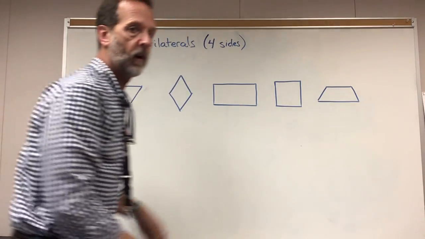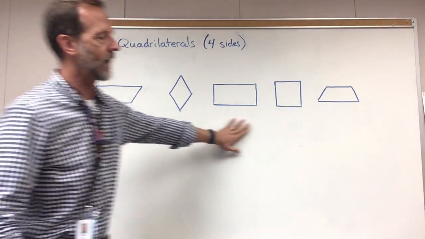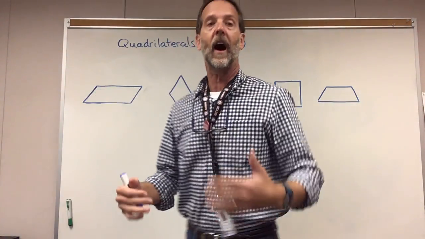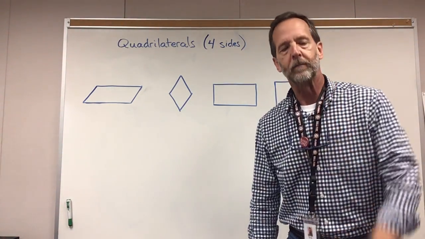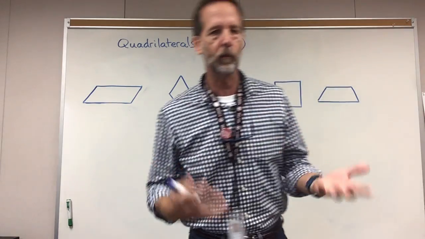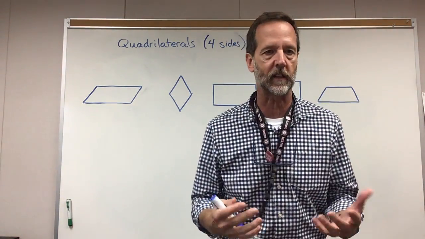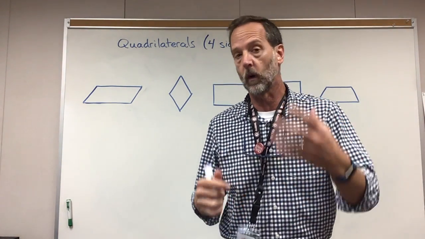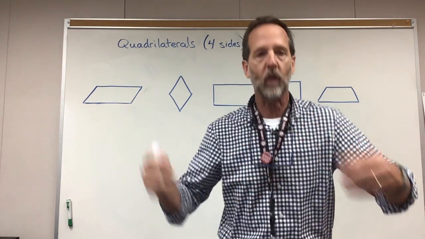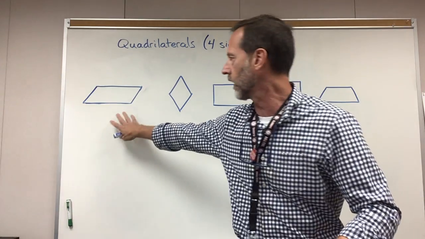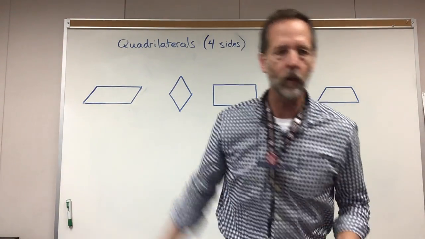So you see on the board here, I've got several four-sided figures. So for each one, I could say that they're a quadrilateral because they have four sides. But they have specific attributes or specific characteristics. And those characteristics are what is going to make them a special kind of quadrilateral. So we're going to start down here on the end, at this one. Take a look at that figure.